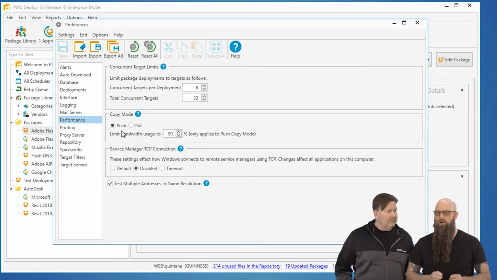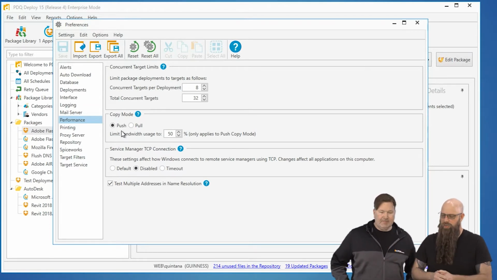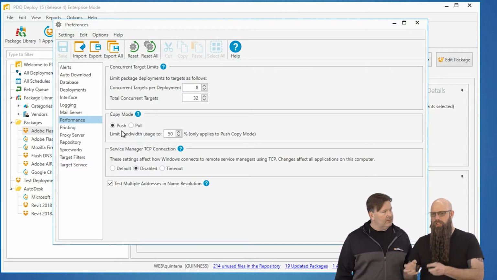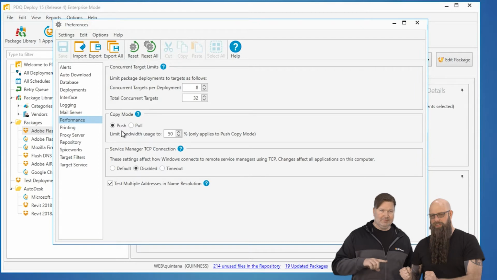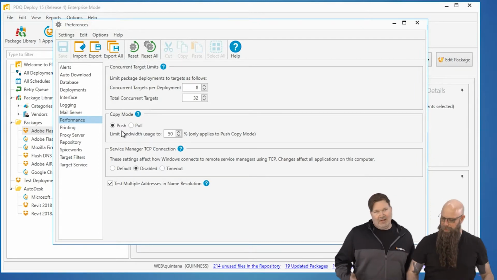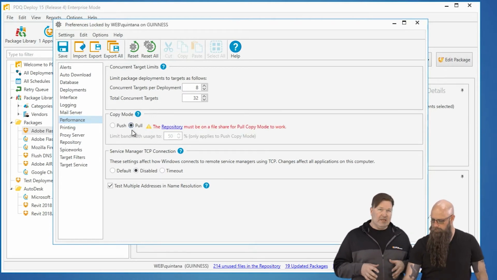Where you want to use pull is if those installation files are not on the PDQ Deploy server, they're on a file share somewhere. Absolutely, you want to do pull in that case. Otherwise, if you have push, guess what? Your server is going out to that file share, grabbing those files and pulling them down to itself, and then pushing them out. An extra copy. Correct. Inefficient. Now, one thing you need to know about pull deployments is you have to supply the repository in a UNC path.